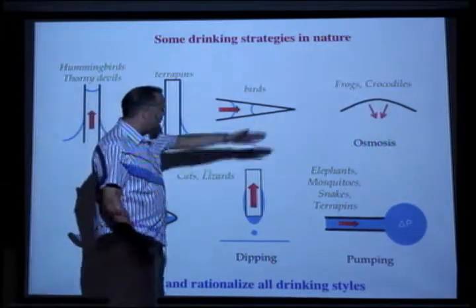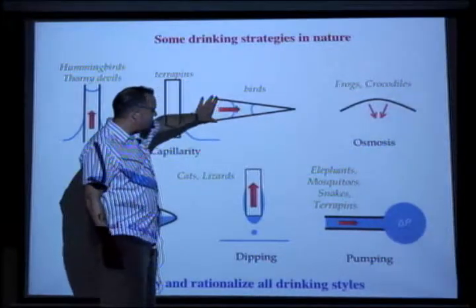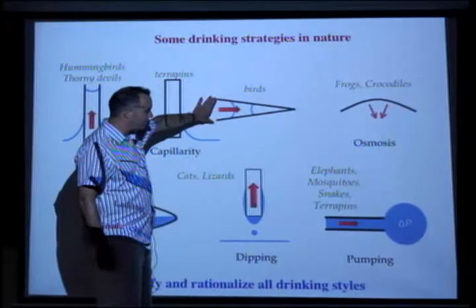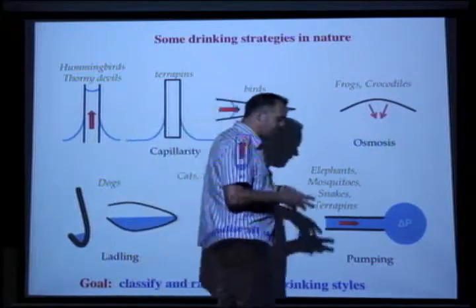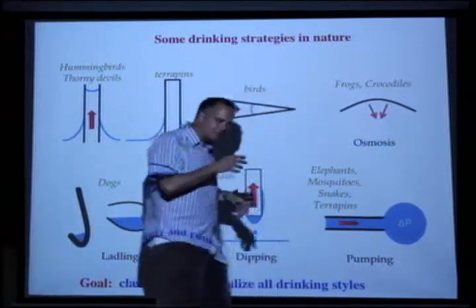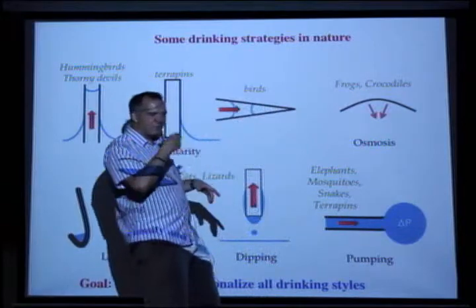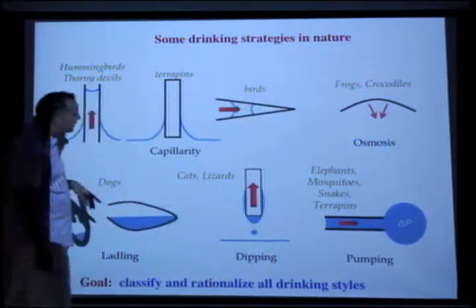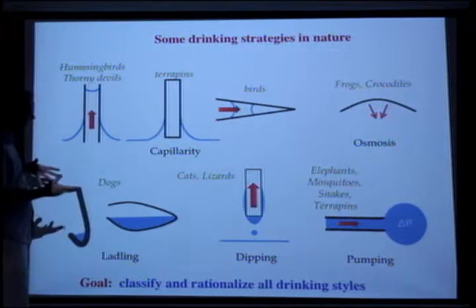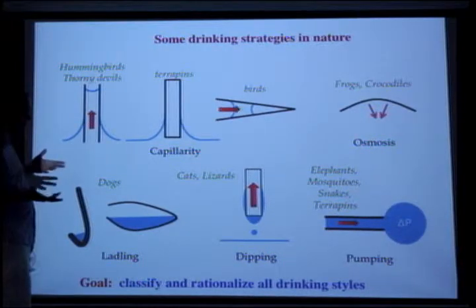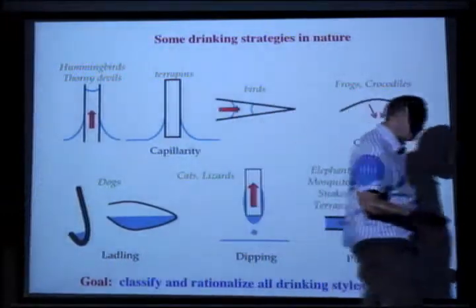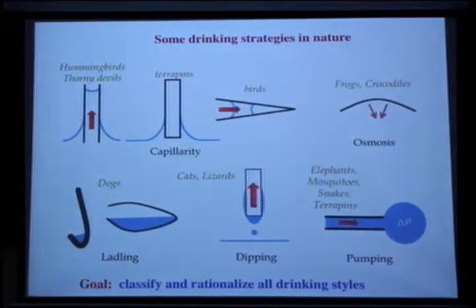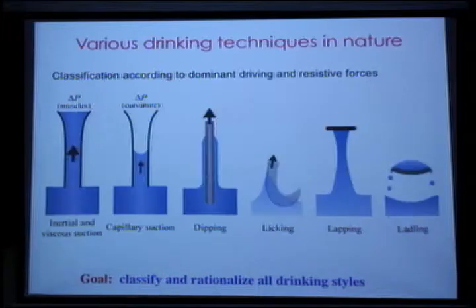And then there are things which use osmosis, and we're going to see that there's some that use contact angle hysteresis. But the great majority of things just apply, like when we drink, a suction pressure which draws in fluid, right? So the question that arises is, which of these are not well understood and which of them depend on surface tension? And chances are that the ones that depend on surface tension are not going to have been considered too carefully.